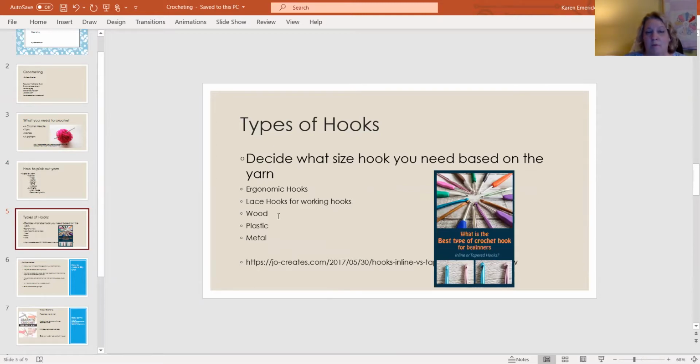They could be made out of wood, plastic, and metal. Most of mine are made out of metal because the wooden ones are expensive and they really don't make that many anymore. And the plastic ones that I have are hand-me-downs from my mom or heirlooms.